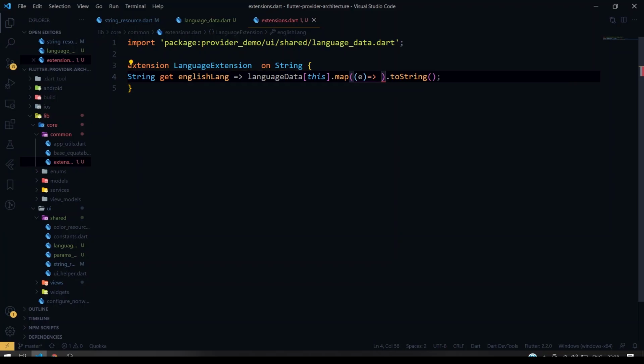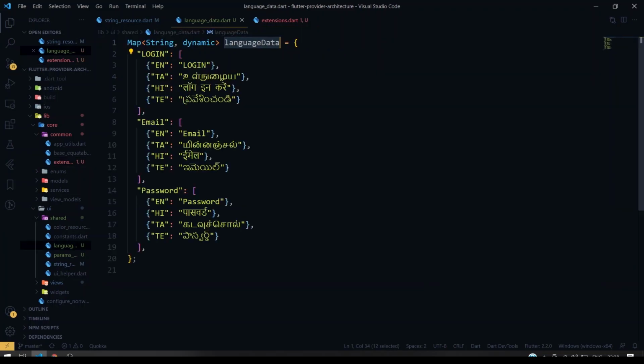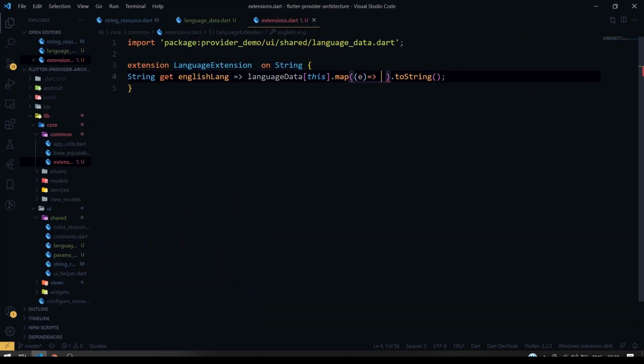I'm just looping through the exact matching data here. For example, if login comes, I'll be looping this list, and in this particular list I'm gonna take the separate language text by using the code of the language. Since this is English, I'm gonna directly call the en.